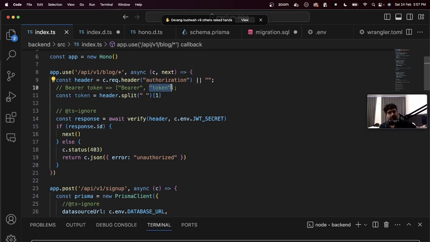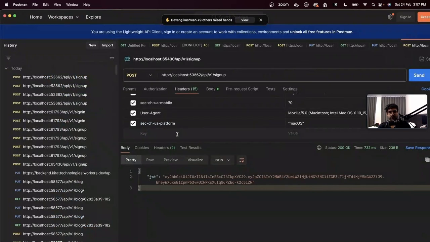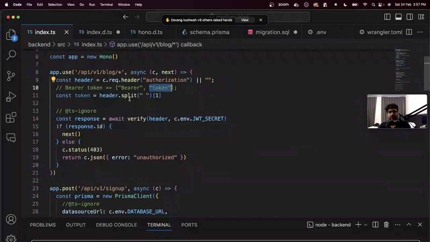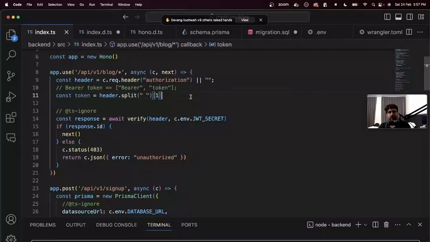So whenever they're sending you the request in, let's say, Postman, if you expect them to give the authorization header as bearer space the actual token, then you write this logic. If you expect the end user to simply give you the token, then you don't have to write this logic.